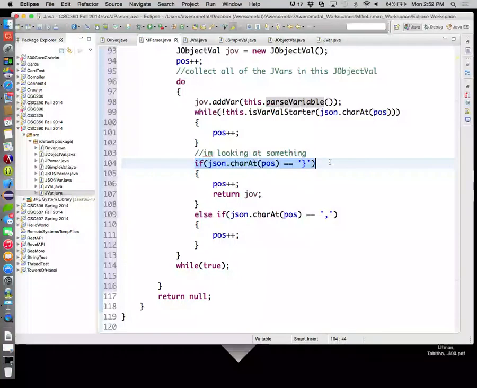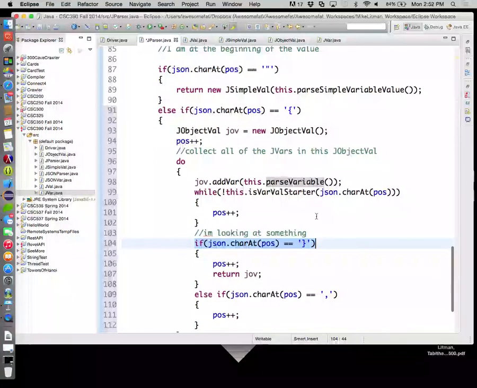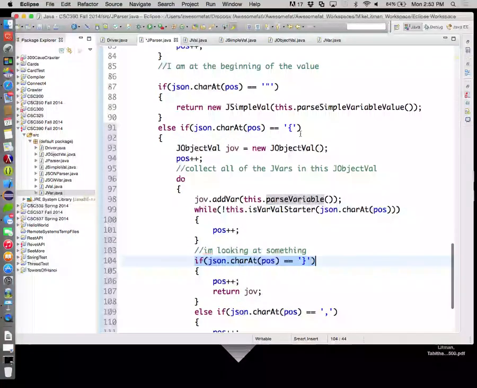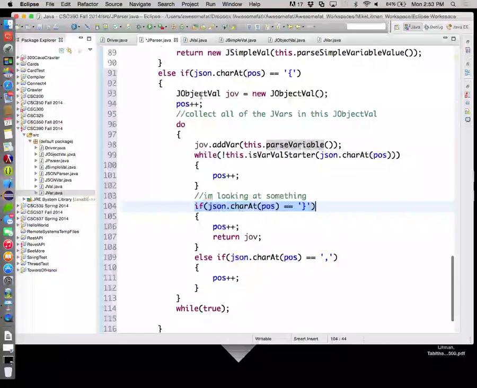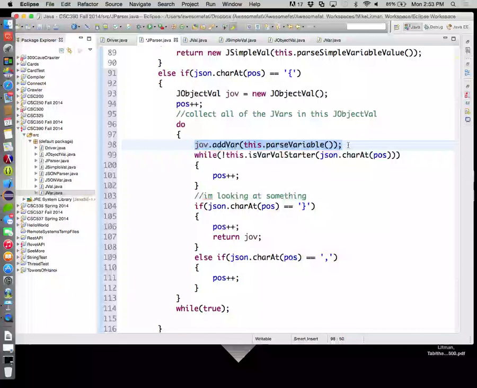When I first call this guy, the very first time through, I'm going to hit my opening curly brace at the very beginning of my JSON document. I'll create my new JObject_val, which is going to, the very first one will be set equal to the object, the guy at the top. Then I'll go ahead and get the first variable inside that. So parse variable is a recursive call. It's one little line of code, well, somewhat of a recursive call. I'm calling another function to do something, okay, which ultimately might come back and call this function, but not this version of this function.